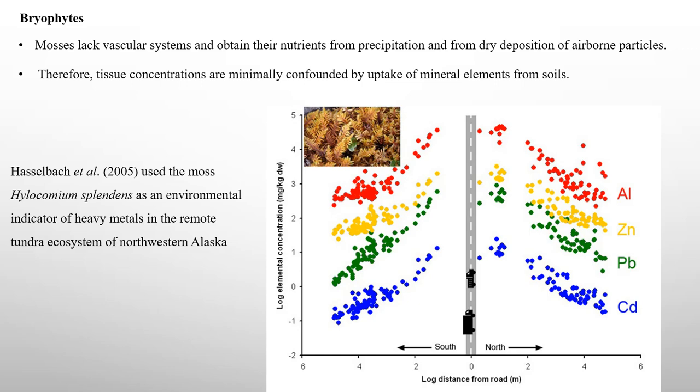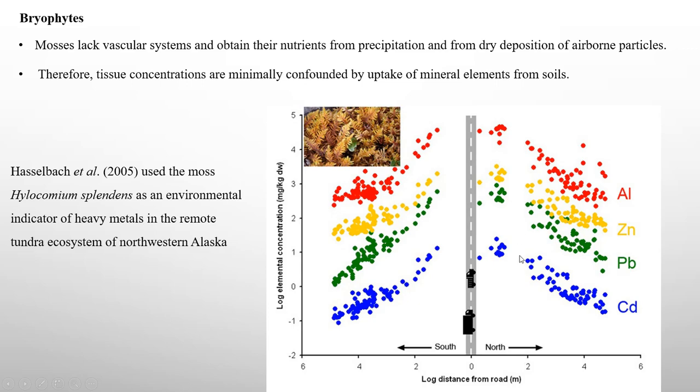Here, the mineral ore is mined from Red Dog Mine, the world's largest producer of zinc, and is trucked along a solitary road to storage facilities in the particular area. So while translocating these zinc ores, the vehicles travel along a particular road, and Hasselbeck and colleagues examined whether this overland transport was affecting the surrounding terrestrial bryophyte population. Heavy metal content within the moss tissue was compared at varying distances from the road.